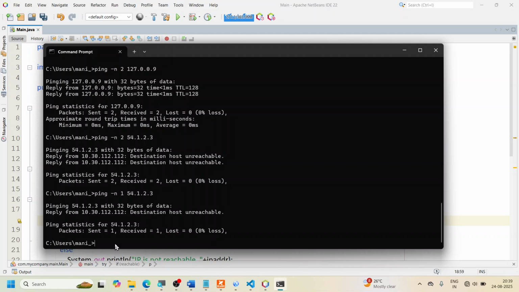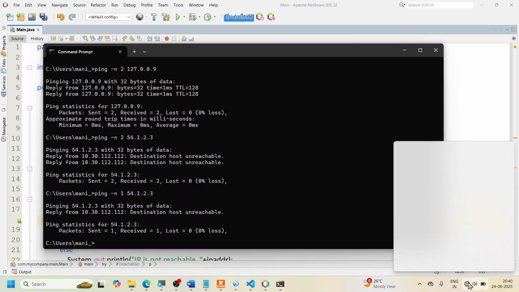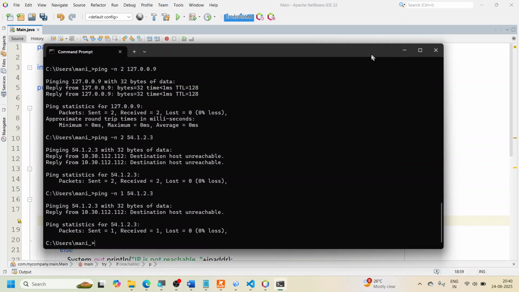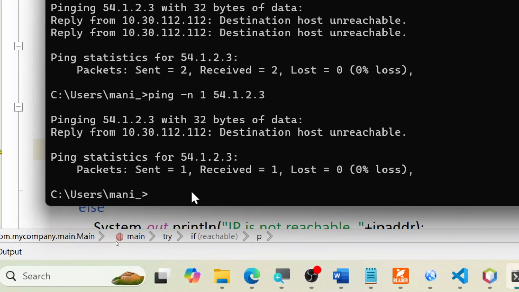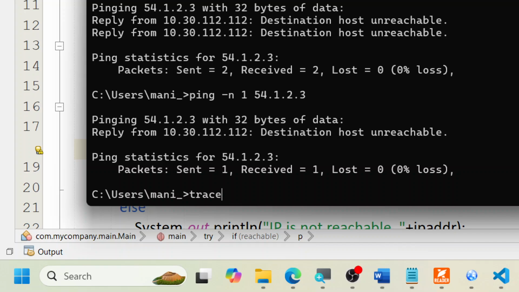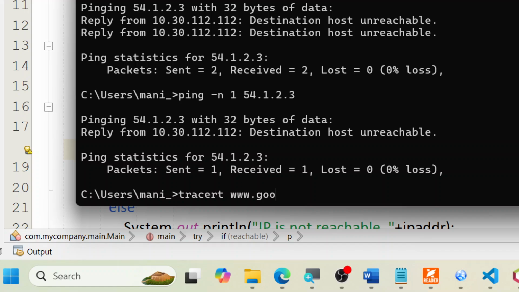I'm going to connect to the internet. The reason why I am not connected to the internet is that in one of the groups somebody has died and they are sending RIP messages every now and then, but still if that message comes, please ignore it. Okay, so let me just connect to the internet, and I want to reach Google. So how do I reach Google? I don't know the address of Google. This command is tracert, and I'm going to say www.google.com, and then press enter.